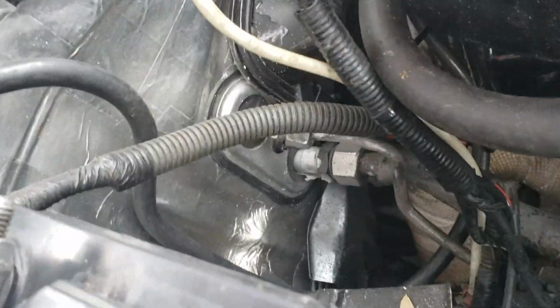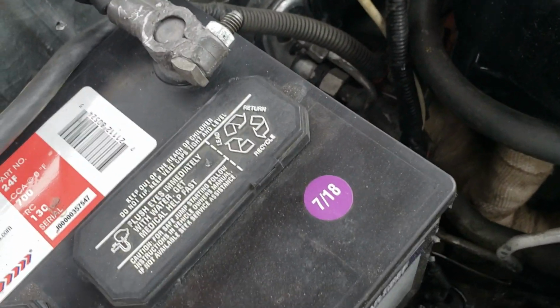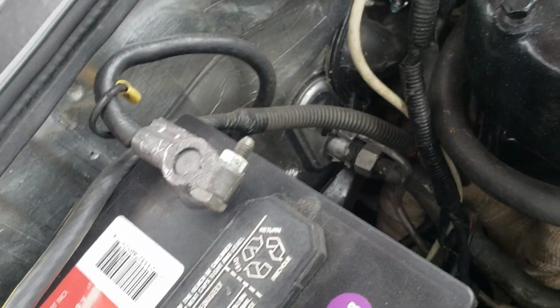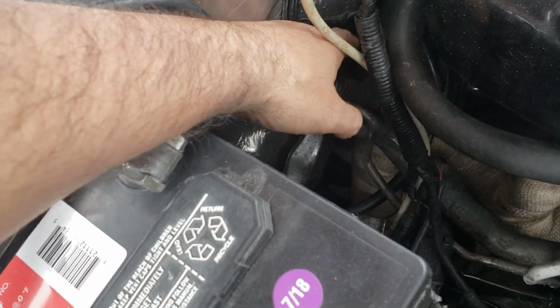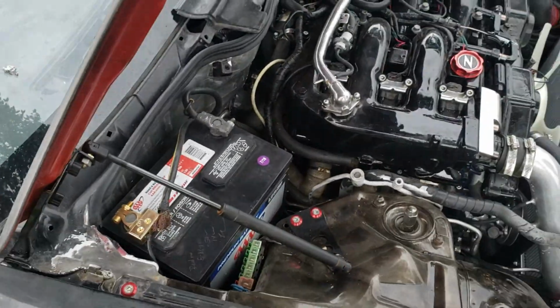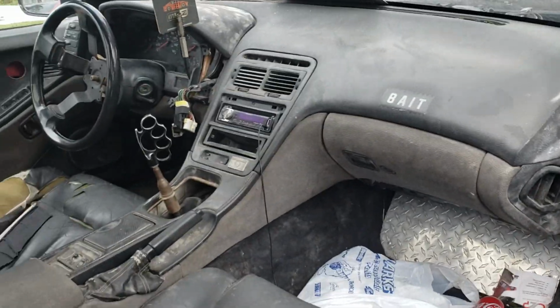I did a couple of things like changed the, what do you call that thing? Heater core? No, that's for the heater, but you get what I mean. I changed the heater core and I changed the piece that's for the antifreeze, the air conditioning. Got everything all repaired. The reason why I also took forever is because, man, I stripped the entire dash.